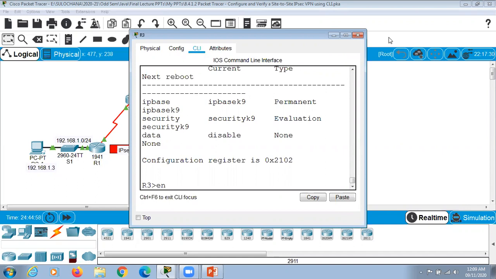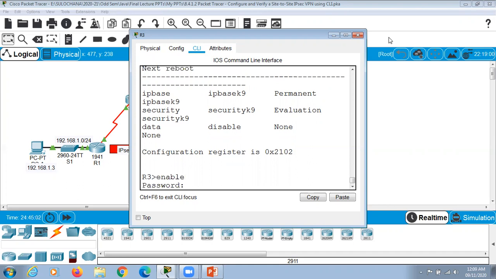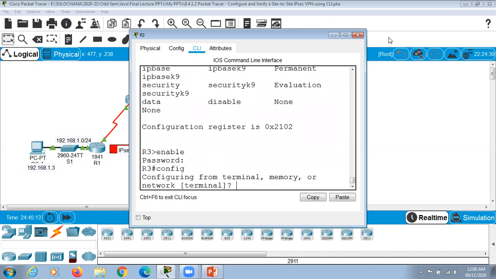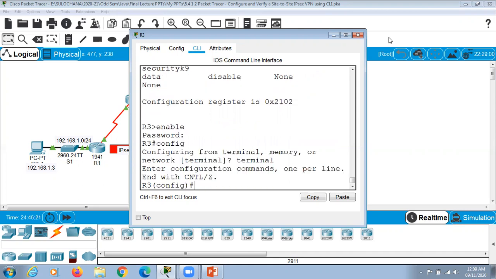For that, we'll give the command enable. Now it will ask for the password. The password is cisco ENPA55. Now give the command config. It will ask whether we are configuring from terminal, memory or network. Give terminal and now R3 is in configuration mode.